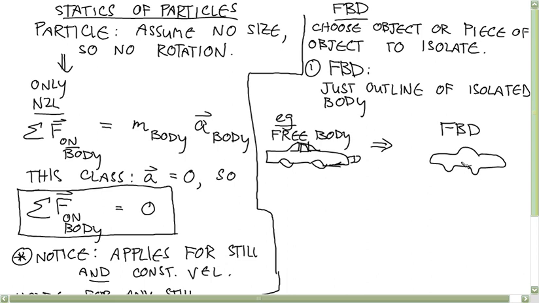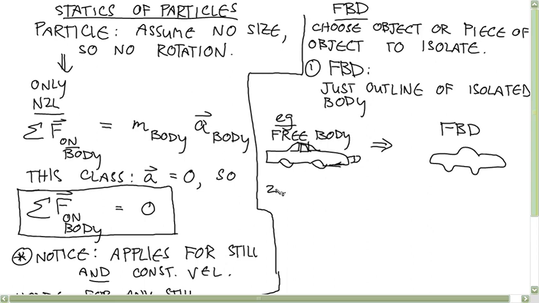And there's a reason for that. It's because if you draw your free body like this, it's not as clear what is exactly the thing you're isolating, you know? It's even worse if you start drawing in the ground and walls around it and stuff. This way, it's very clear. Everything on the inside of this outline you're isolating, that's your body, and anything outside is outside of that. And the benefit of that is that when you use Newton's second law, you're going to put in all the external loads, okay? So now you can just go right around the outline and look for things that are touching that body, and there's your external loads, okay?